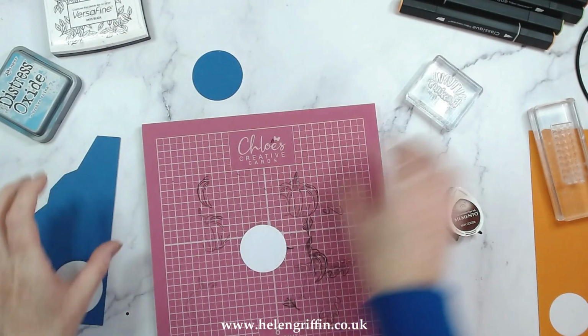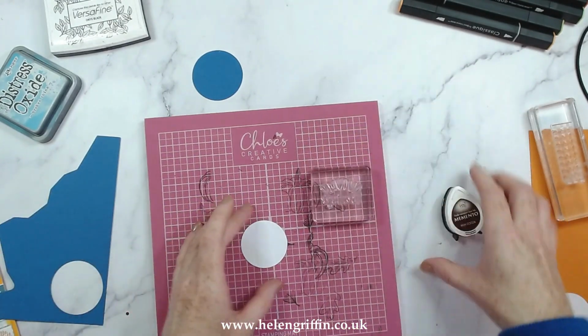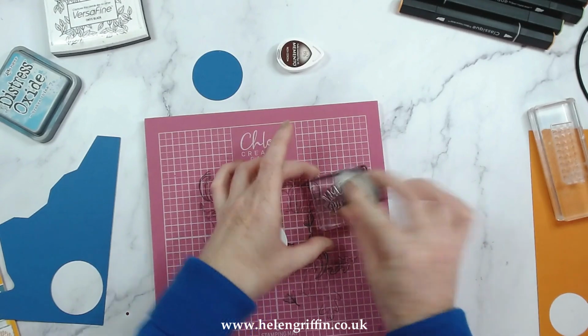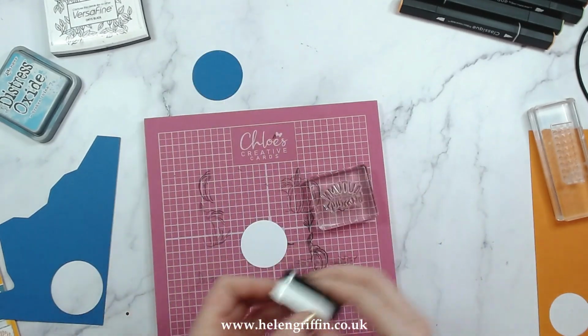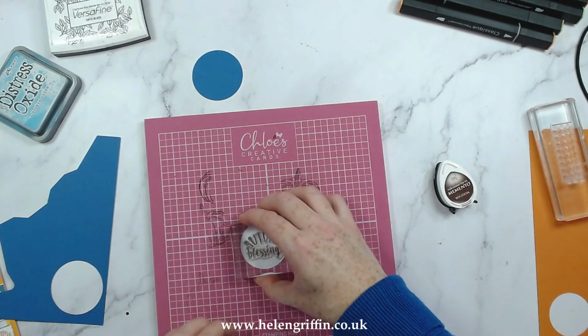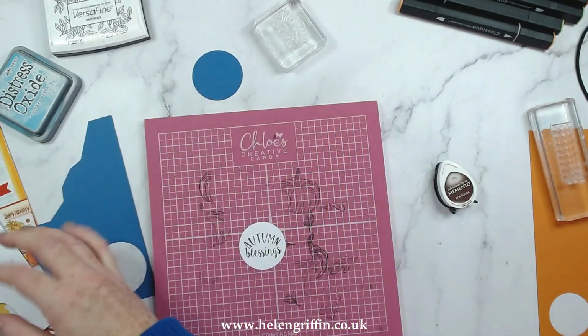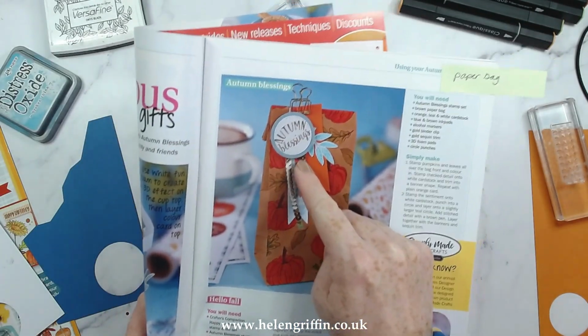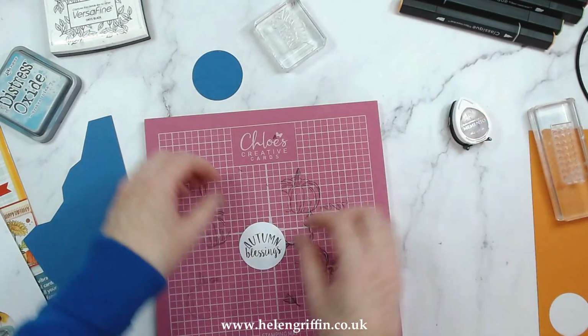So I'm going to stamp straight onto this white circle. I can see that's much juicier. There we go. And if you want to, like I did on my original, I went round with a brown pen and did some faux stitching on there. So I'm just going to glue that on.